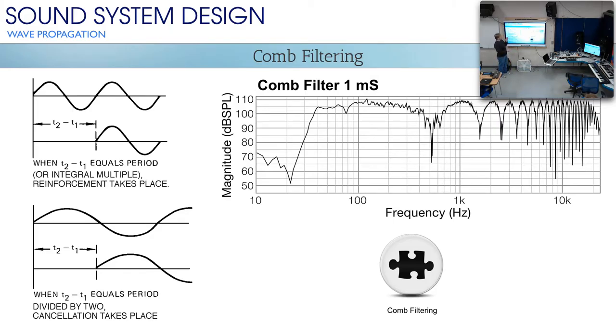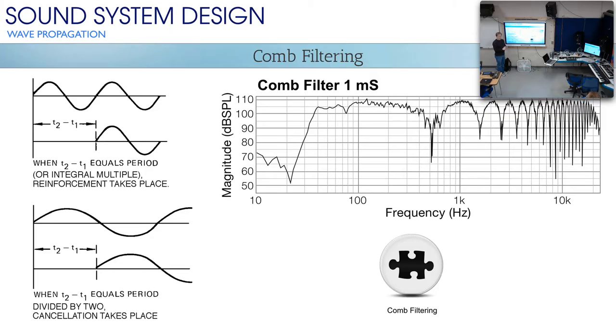Well, depending on the frequency, that 1 millisecond is going to represent a foot, but that 1 foot is going to represent a different part of a wavelength depending on the frequency. So for one frequency, that distance of a foot or that offset in time could be a full 360-degree offset in phase. But at another frequency, a frequency that's half that, that same distance would only represent a 180-degree phase shift.